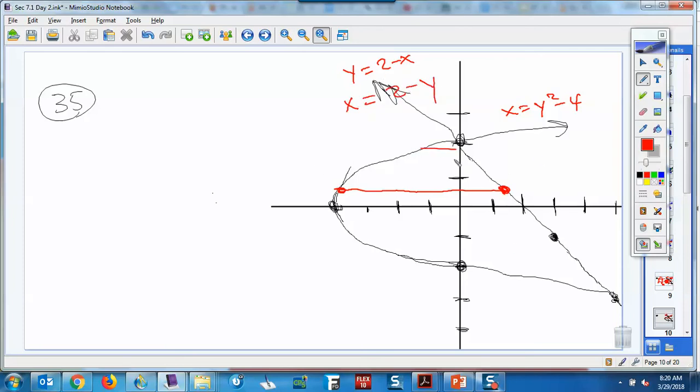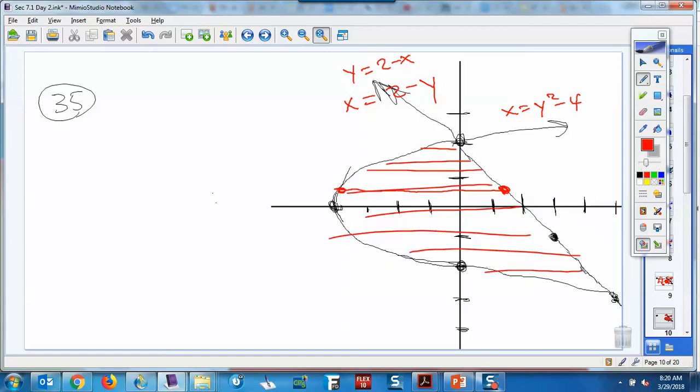So every strip in this region horizontally touches the right side on the line and the left side on the parabola. And so that's good. And they might be saying, well, wait a minute, some of these are touching on the top half of the parabola, some are touching on the bottom half. That actually doesn't matter in this one, right? The x-coordinate of this parabola is y squared minus 4 every time.